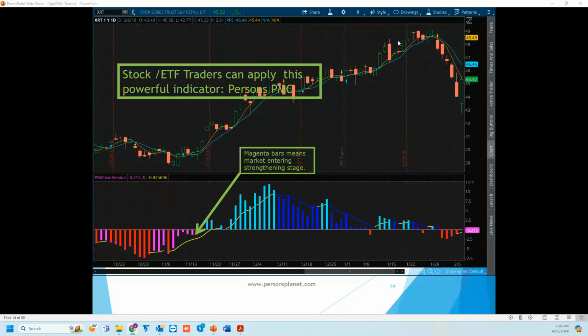Now, as it rallies and you start to see the market get near the highs, what do you see that's common denominator from the last slide? The relative strength starts to move lower as the price is moving higher, and you're starting to turn more negative and red bars. So a sell signal with weakening relative strength is not good to be long. It means tighten up your stops or maybe take some protection to the downside. So the PMC indicator helps uncover hidden strengths in the market and hidden weaknesses at tops.